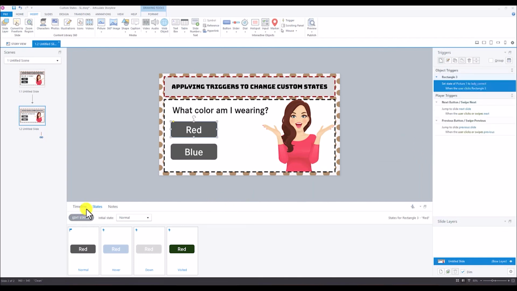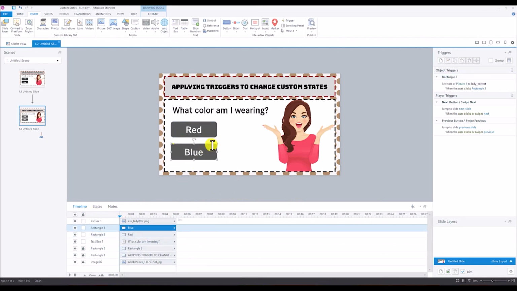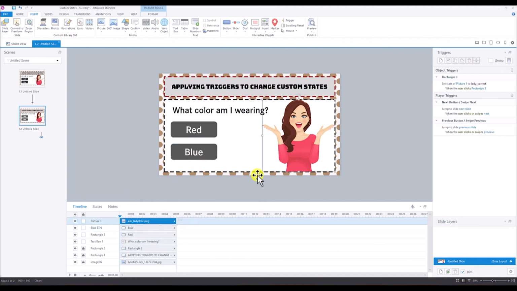All right. But let's see, for this second button, let's say I name that blue button. And for the lady, say I named her in the timeline, I called her lady. Okay. Good.